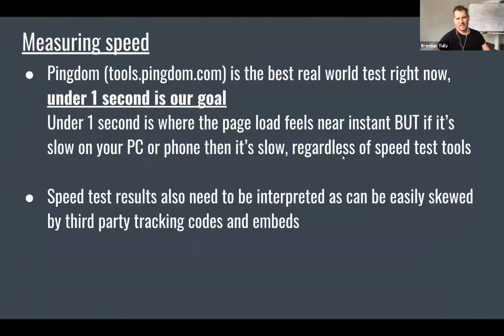But that said, probably the best test of speed is how does it feel on your PC or your laptop or your phone, particularly on your phone, because on a desktop computer, you usually have a lot of bandwidth and a lot of CPU power. So it's a lot more forgiving for sites that have a lot of JavaScript going on, that are doing a lot of heavy things, that have a lot of video, or stuff that needs a lot of processor power, whereas a smartphone is a lot less forgiving. So generally it'd be wise to test the speed on a phone.